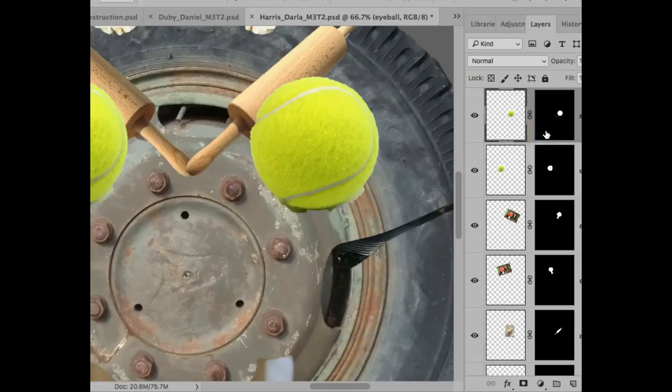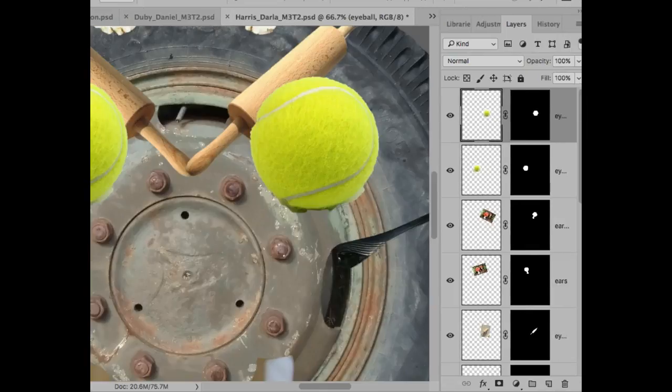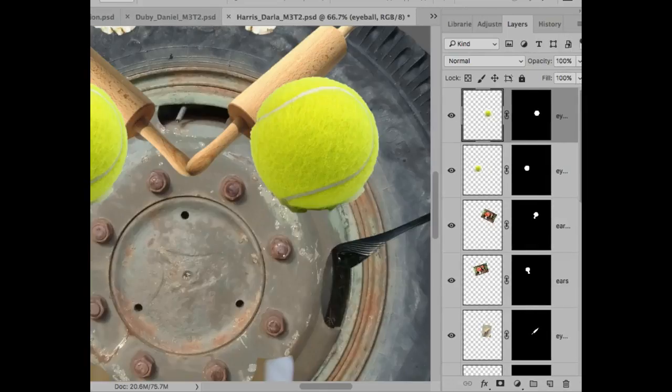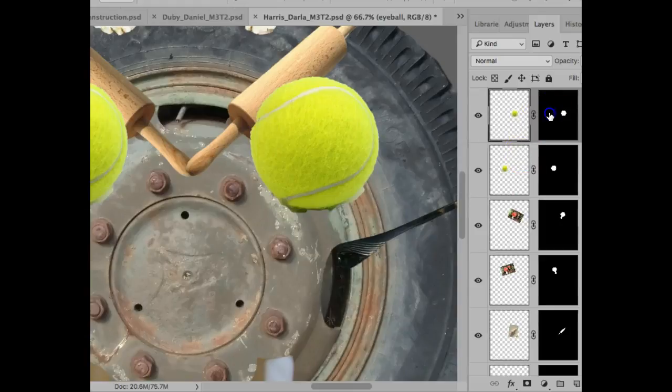So I'm not sure which version you're using. I'm using CC 2017, which I have to say I've been resistant to moving to CC because I was very comfortable with my previous version. But it is similar. In fact, you could say it's improved in terms of the refined mask. So let's just, I might have to move things around a little bit. Let's just go in here. I'm going to right click and go to Select and Mask.